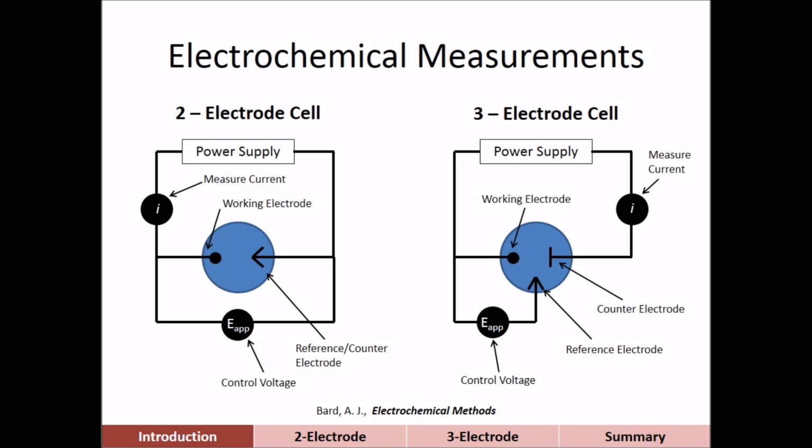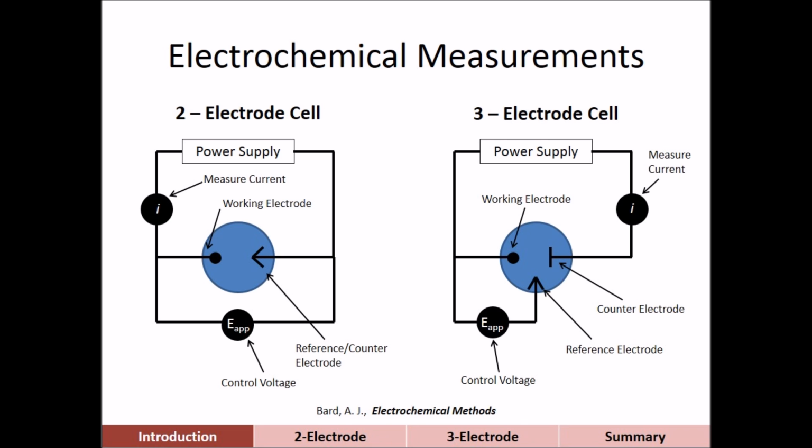Now that we have a basic understanding of some of the physics needed to understand solar cell performance, let's look at the different measurement techniques that we can measure our solar cells with. Electrochemical measurements are generally performed using either a 2 or 3 electrode configuration. In a 2 electrode cell, you have a working electrode, which is generally our photoactive electrode, and a counter electrode, which regenerates our redox couple. The potential between these two electrodes is then controlled by the potentiostat, and we measure the current between them.